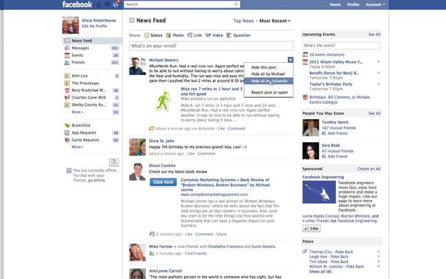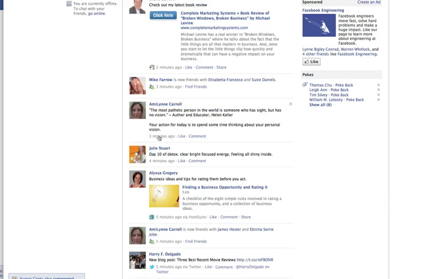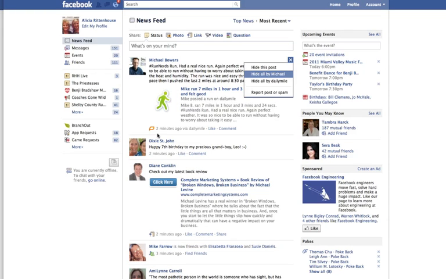So say it's Farmville or poker or something like that, the questions that come through, you can hide all posts by that by selecting that option. Now if I just wanted to hide all posts by Michael, I would just click that. I'm not going to, but that's exactly what you would do. It would disappear and never return to your news feed again. Beautiful, right? And so you can do this with as many people or as many applications. Like I've pretty much got it that no applications are posting, so I don't see anything. So if you want to do that, you definitely can.